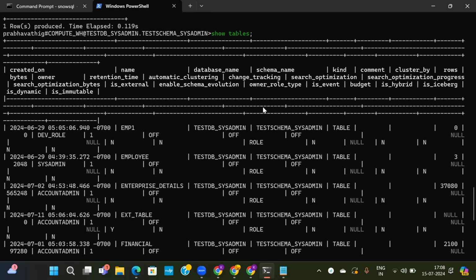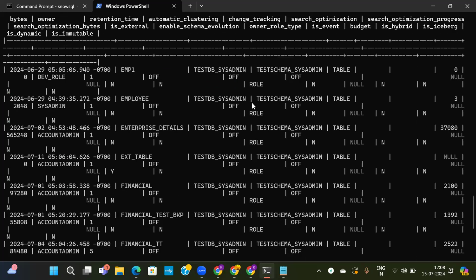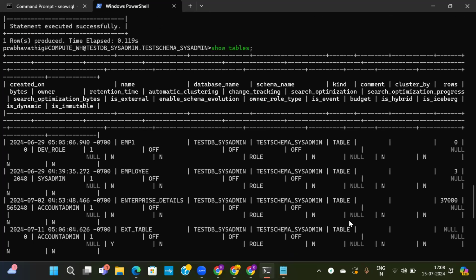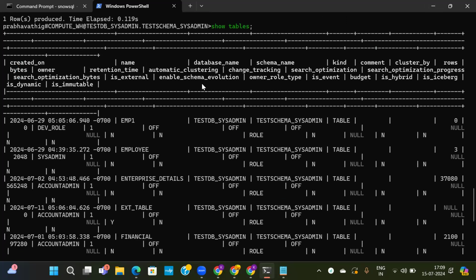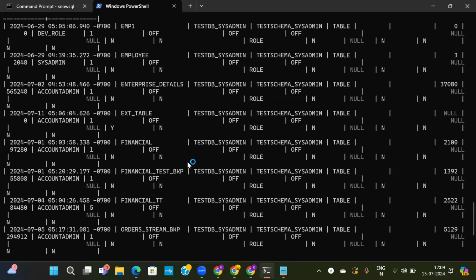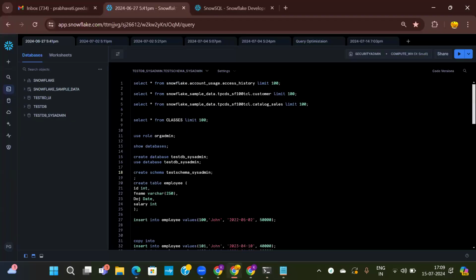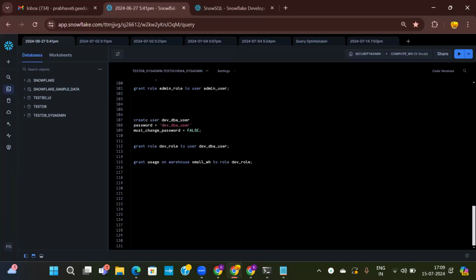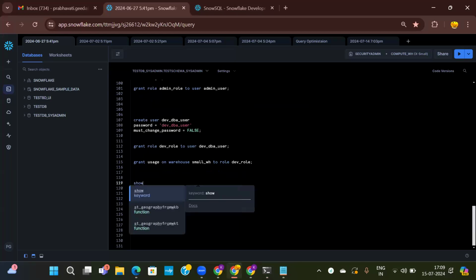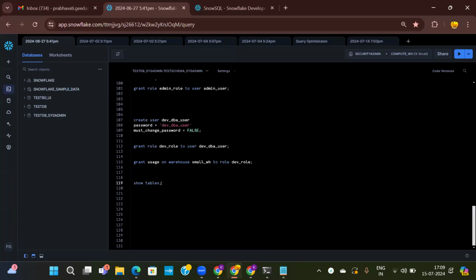What it has given, I think, is the table name along with the data available in that. Created on, name, database name. We are not comfortable reading the data here. Show tables.